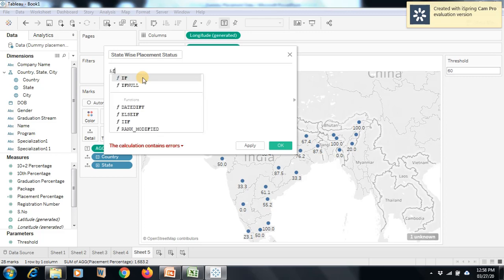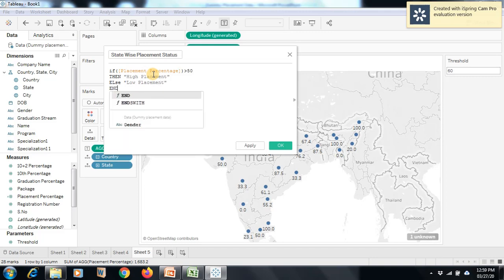If placement percentage, which was my previous calculation, is greater than, let's say, 50, then I want to say high placement, else I want to say low placement. This calculation is valid, there is no error.